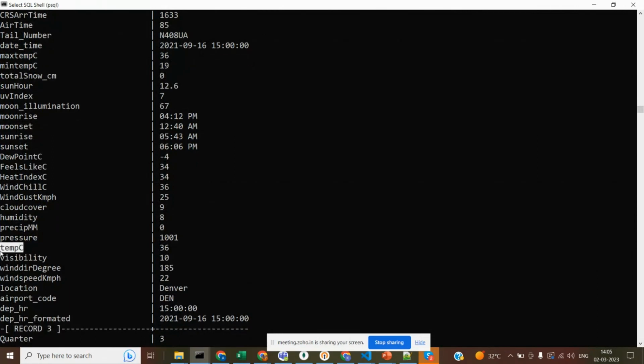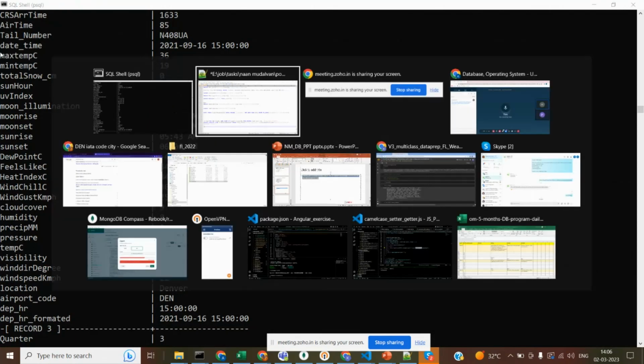Here is the temperature. What is my field? Okay, here is the maximum temperature. This is normal temperature. Here is the maximum temperature and minimum temperature in Celsius, I think. C means Celsius. I will take this maximum temperature.